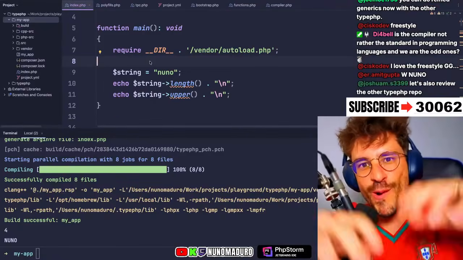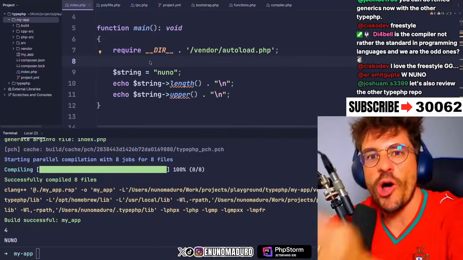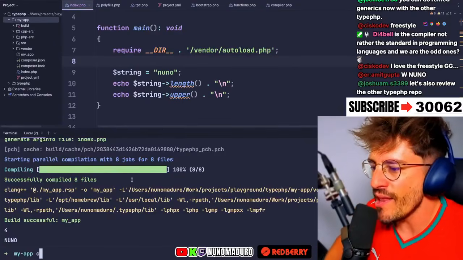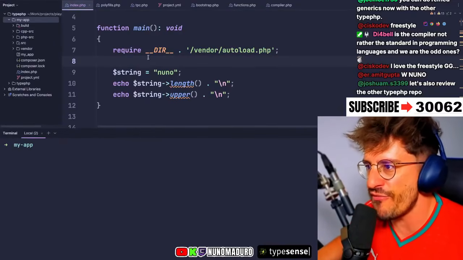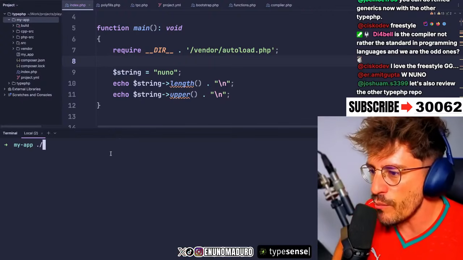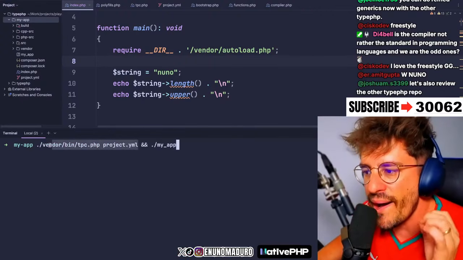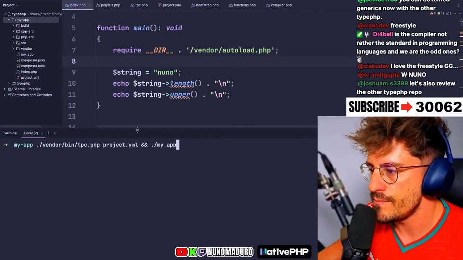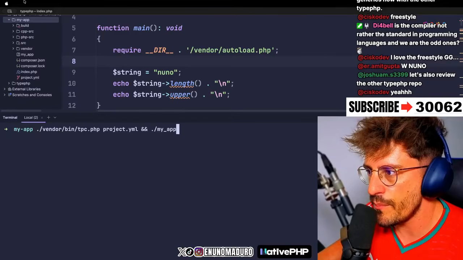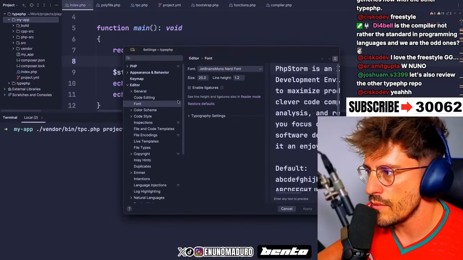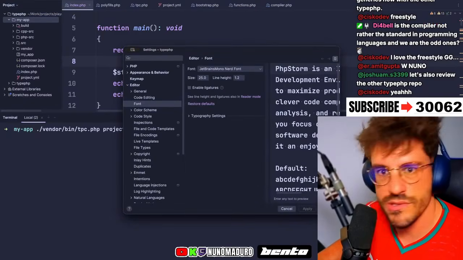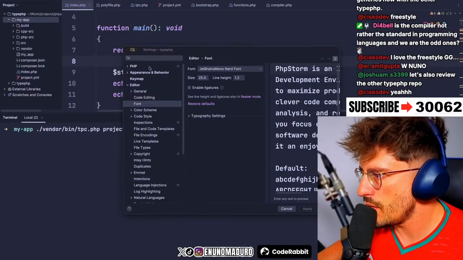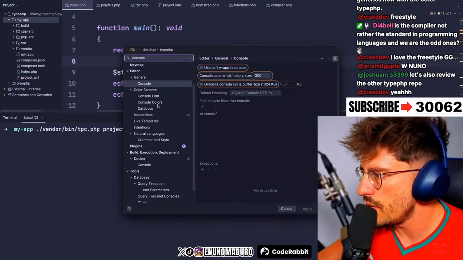Now, the very first feature we're going to talk about today is calling methods on native types, and I honestly feel that PHP developers have been begging for this stuff forever. Let me just show you. So first of all, I have this main function on this index.php, and what I will do just below is, first of all, compile my... I'm going to make this bigger, I feel. Can I change my console font? Yes, I can.